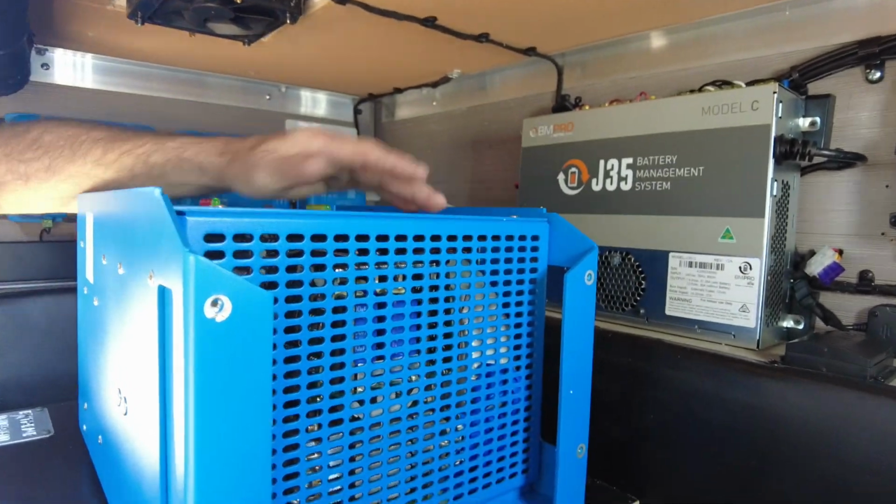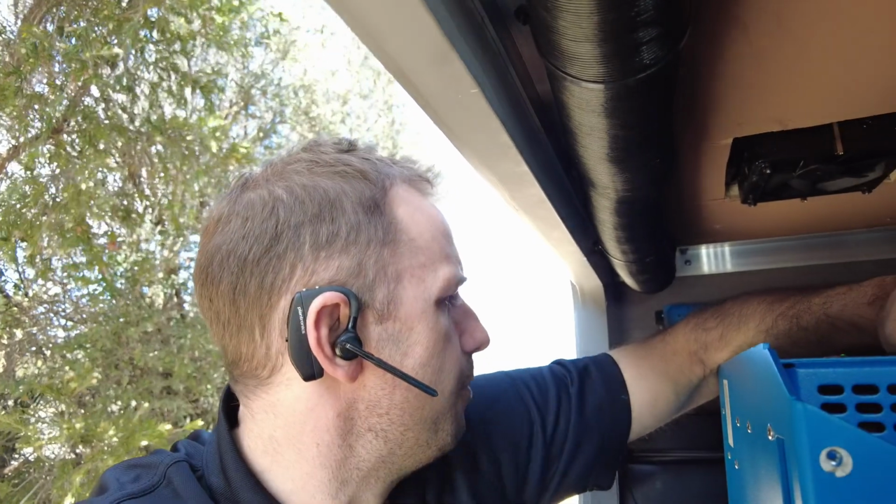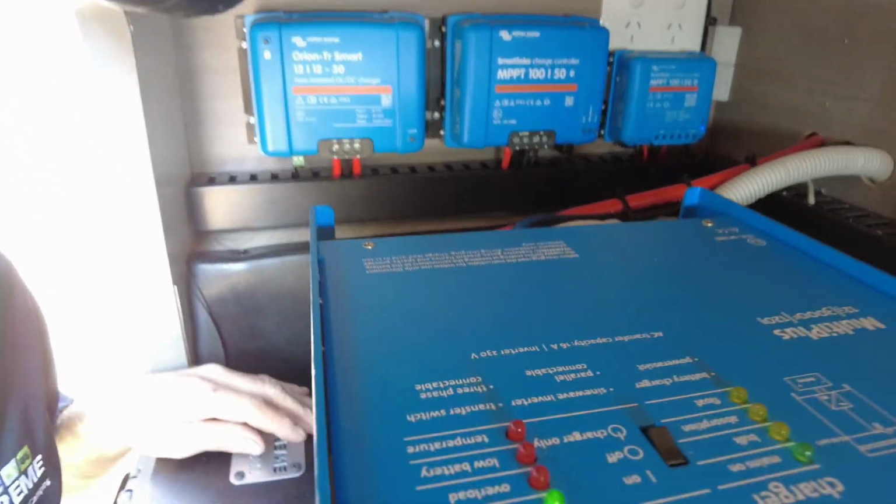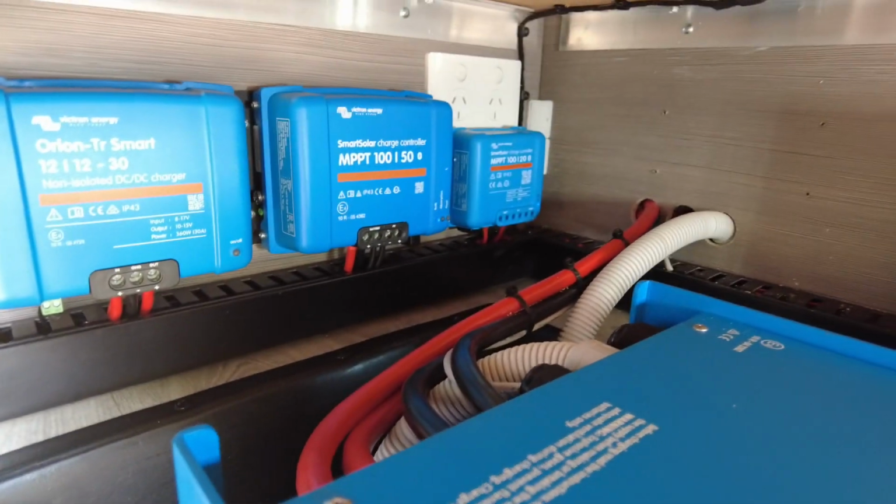So I'm happy with this and we're able to monitor it. I can monitor that remotely, guys, everywhere, anywhere, anytime. So there we have it. That's all the stuff. It's all nice and neat. Everything's easily labeled, ready to see. Yeah, you can't really bugger it up. It's simple. Everything's all here, guys.